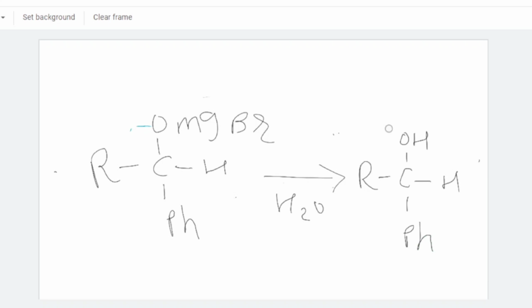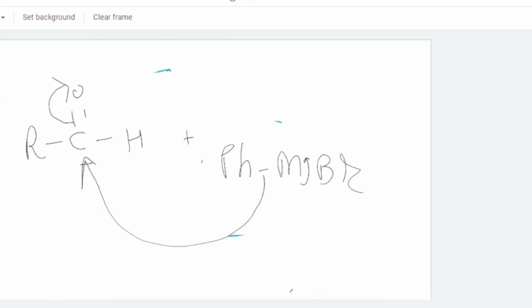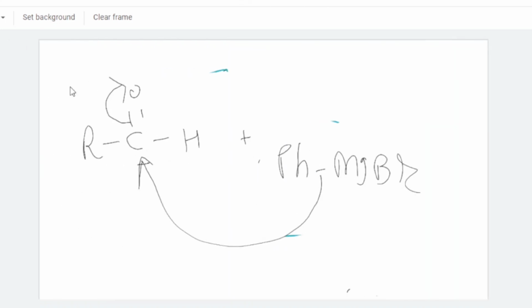But here is the mechanism. You must know that this is the carbon, and it has a partial positive charge. But for this, you must know that the carbon will attach with electron donating and electron withdrawing groups. If an electron withdrawing group is present, there will be more partial positive charge on the carbon. And if an electron donating group is present, it will remove the positive charge from this carbon. We want the carbon to have partial positive charge, so the reaction will occur very fast.